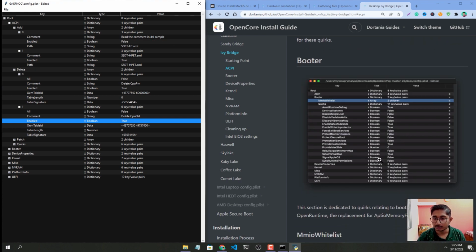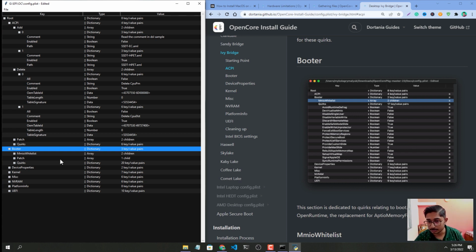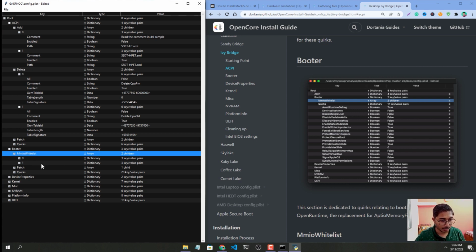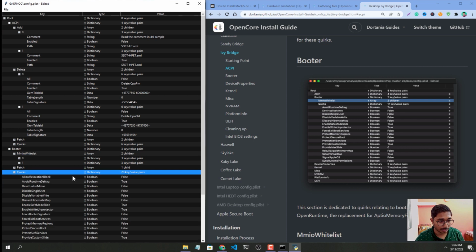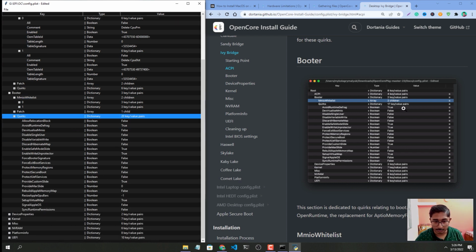Now let's go to the next editing. Next we go to Booter. In Booter, what is there? MmioWhitelist. In Quirks, just check if it matches or not. True, false.